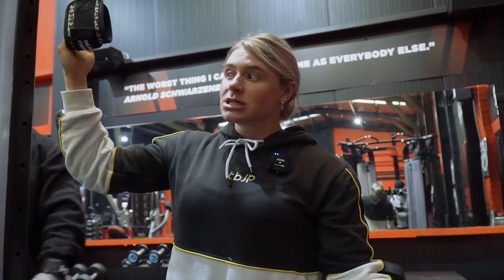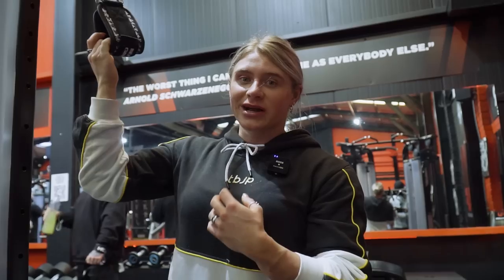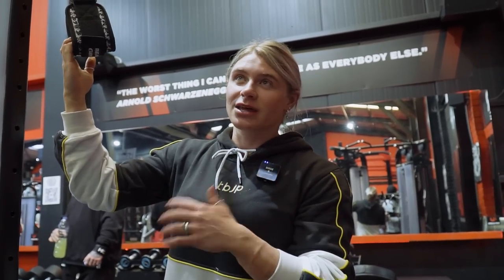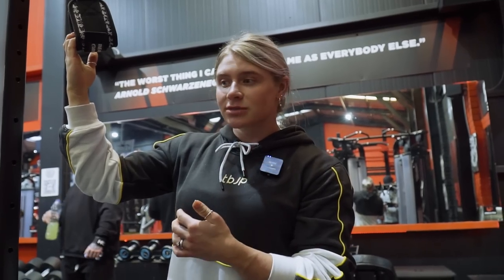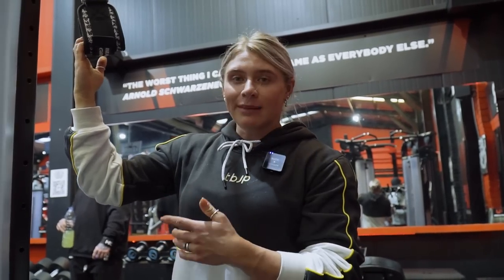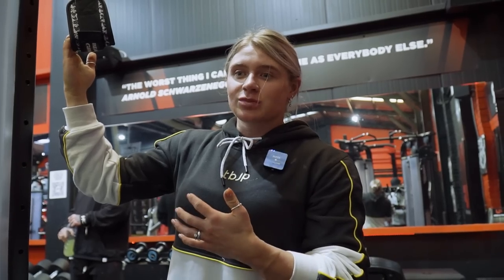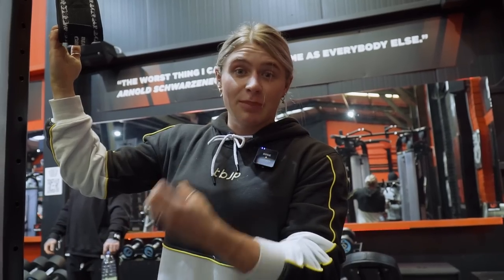We've actually found that we've been more stable when we're pressing, and found that strength's been able to build a little bit more when we've incorporated this. So definitely a very useful tool. I have it a lot with clients, especially those that haven't got that much knowledge when it comes to training, who always say, oh, I'm doing this movement and I can feel something else. Most movements you'll be able to feel something else, because you have to have stability from other places, not just the muscle that you're supposed to be working.